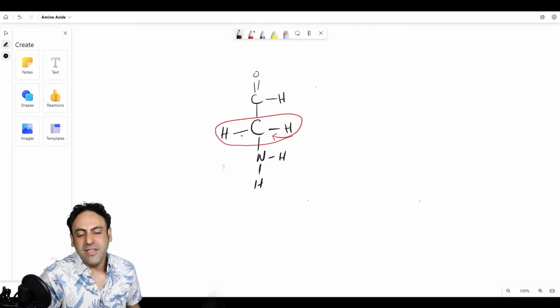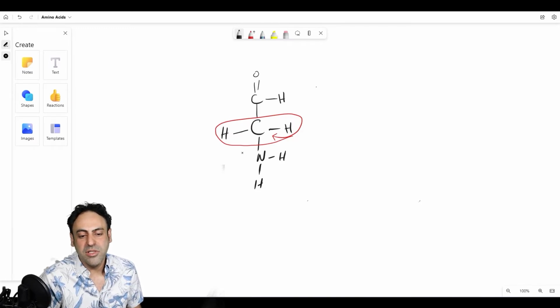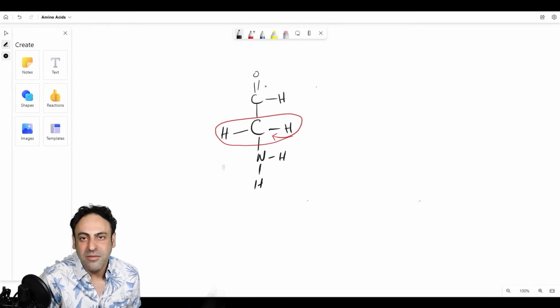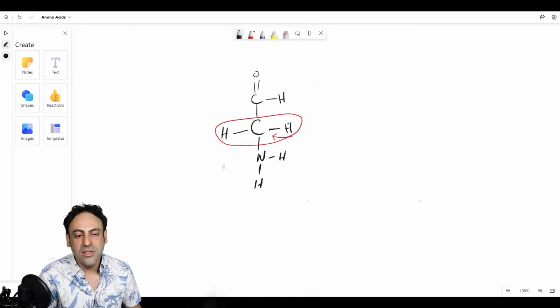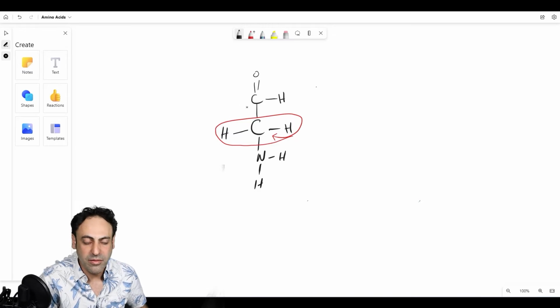So if you look at this structure, it's so busy and there's just too much hydrogen here, showing all the carbons and everything like that. So it's not going to be a very scientific one. It's good, it works. But when we get to the harder ones, it's going to get very hard to remember everything.